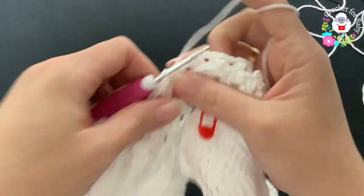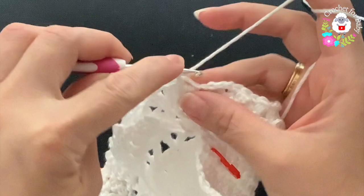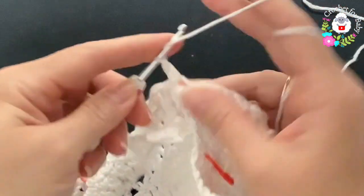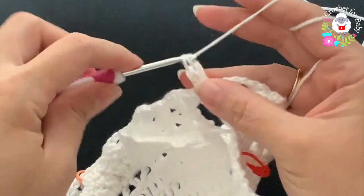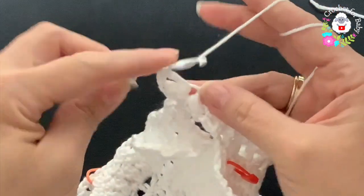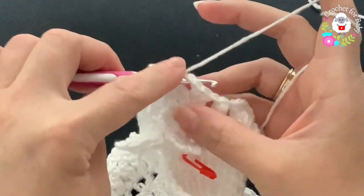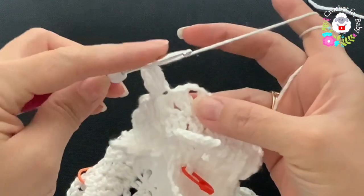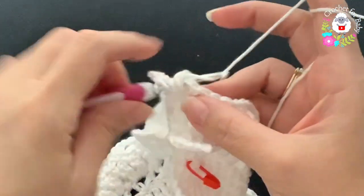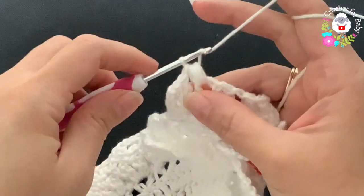So to do this row, I'm going to chain 1, and into this same stitch, which is the top of the puff stitch, insert your hook here and make a double crochet. Actually, we're going to make 2 double crochets, 2 chains, 2 double crochets. Now, inside the chain 2 space of the fan, I'm going to work a puff stitch. So yarn over, grab a loop, yarn over, grab a loop, yarn over, grab a loop, yarn over, grab a loop, 9 loops, close, chain 1.